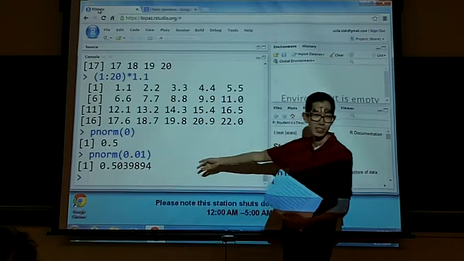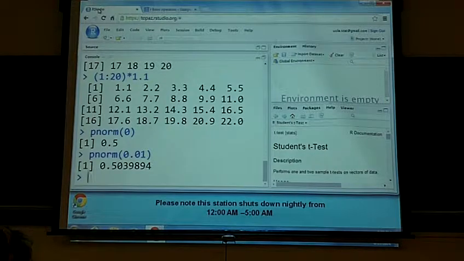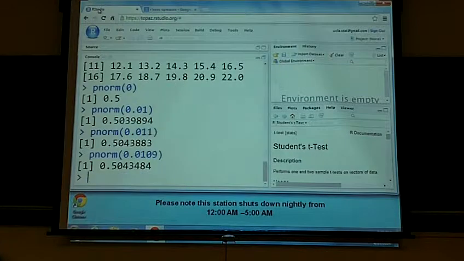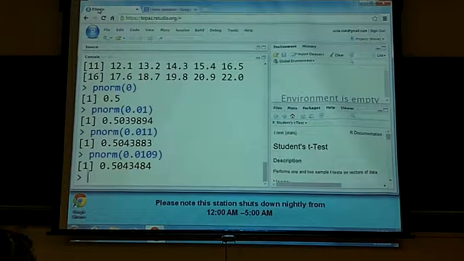So R has several more decimals of precision. Whereas our normal table can only go out to the hundredths place, R can go out to whatever place you want. It's a very precise calculator if you have these very precise z-scores.